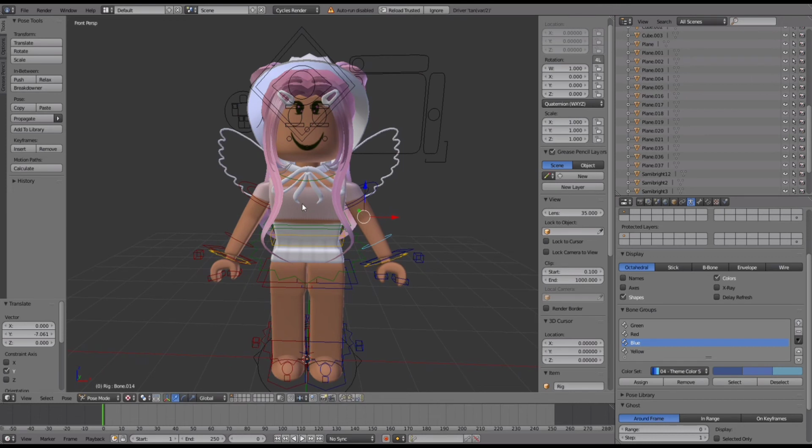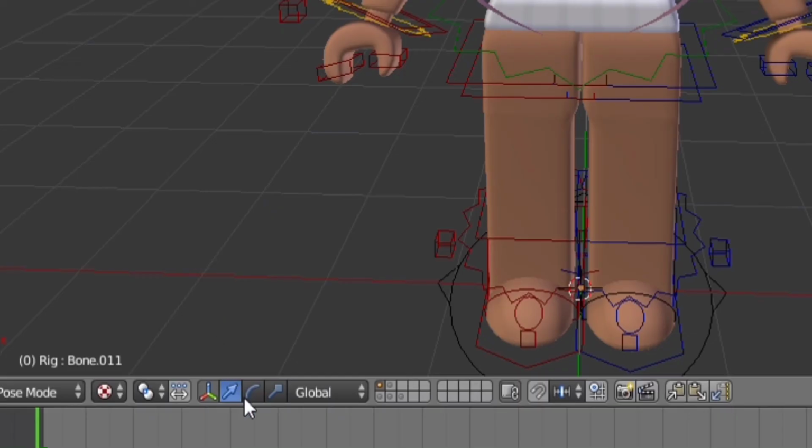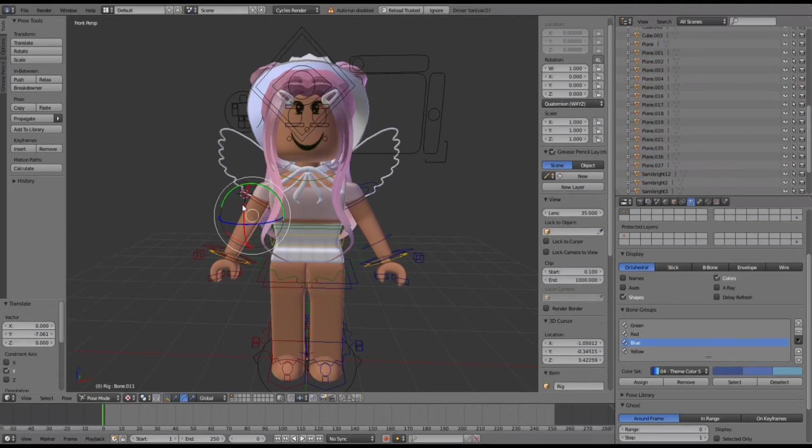This part is probably the hardest part. It seems kind of easy, but it takes a while to get used to, I feel like. So anyways, where there are little circles, you're going to click on that, right click, and go down to the bendy tool. And you can use these to bend them. These bendy tools do not work for me, so I use a little circle in the middle, like this. And you can make a pose out of it.